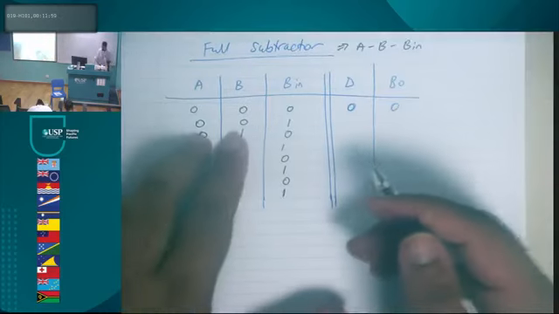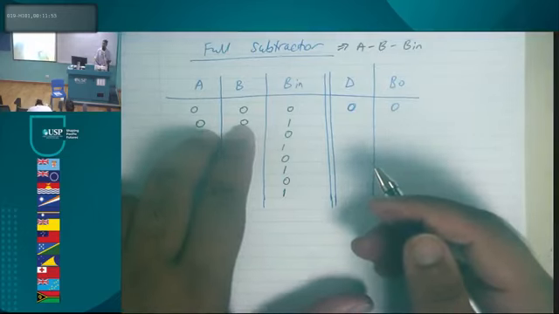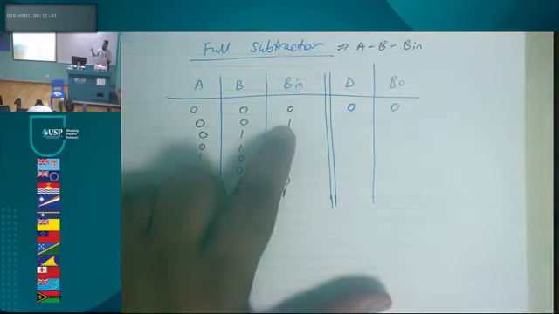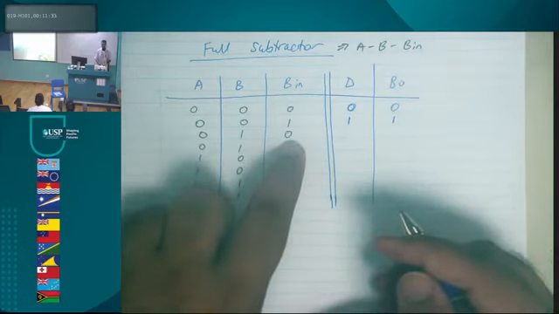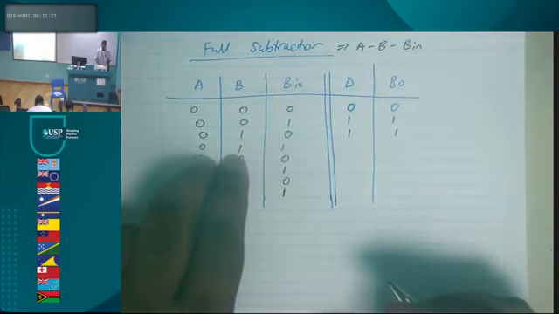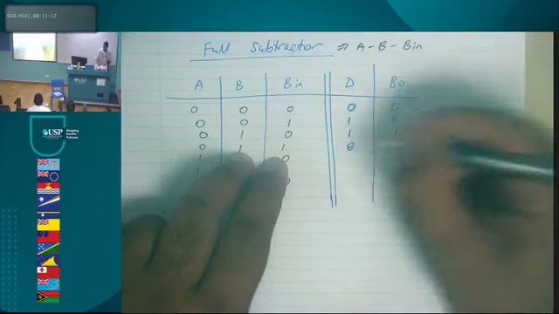Now, 0 minus 0 is 0. Fair enough. Now, that answer of 0 minus a 1 of borrow in would be 0 minus 1, which is a difference of 1 and a borrow of 1. Okay. 1 minus 0 is again 1, but that borrow stays. Set? All right, now, next one. 0 minus 1 is a difference of 1 and borrow of 1, and 1 minus 1 is a 0, right? So the difference of 0 is there, but the borrow stays.